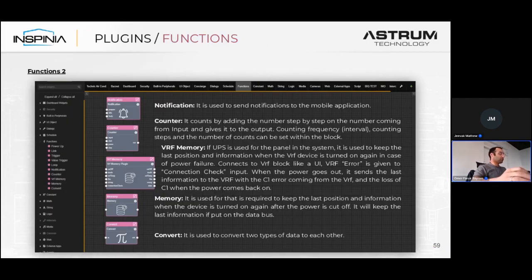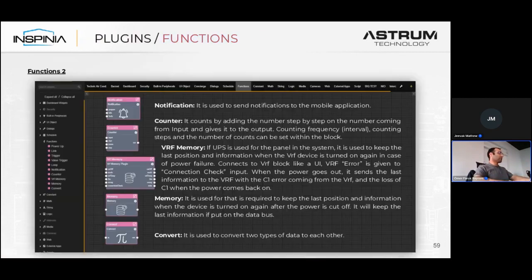For example, if you need to count some things, memory objects. If you want to keep the last states of the systems after a power problem, for example, you can use a memory object to keep the last information on the panel.